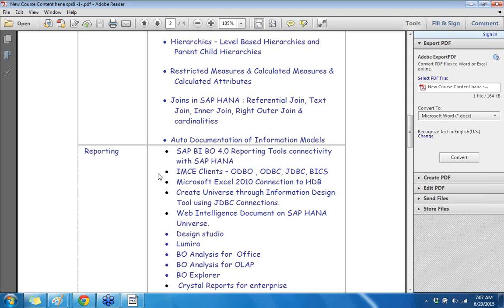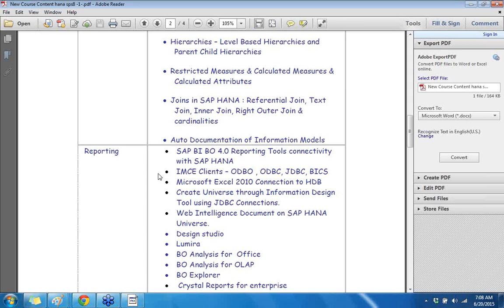SAP basically operates most of its business processes on the ABAP application layer. ABAP stands for Advanced Business Application Programming. But now they have incorporated the entire business logic at the database in order to achieve extremely high performance.